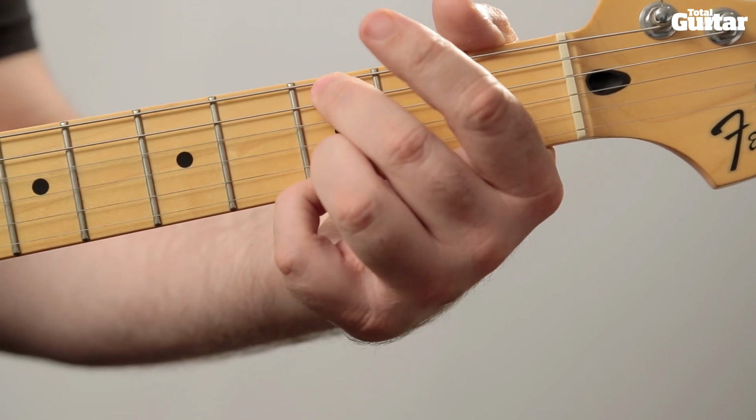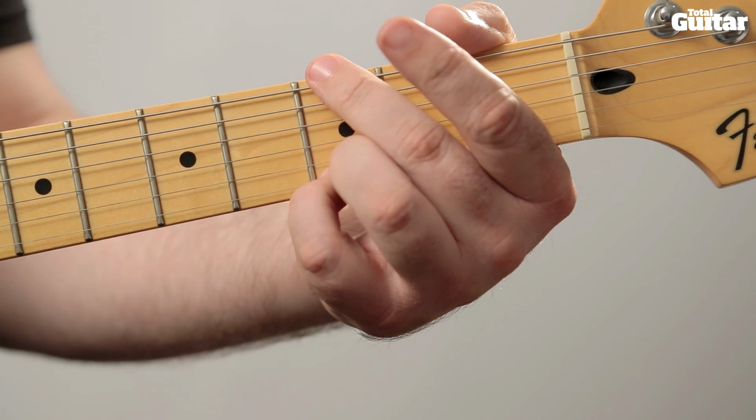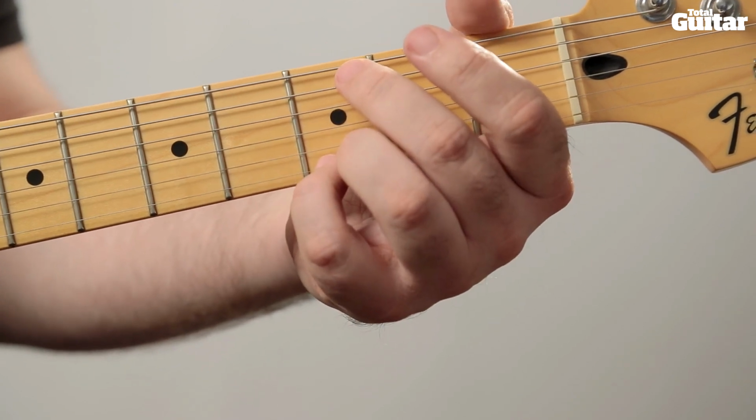Next, change to the G chord and bounce on the 6th string. Then play the 3rd string twice. The bar finishes with a major pentatonic line.